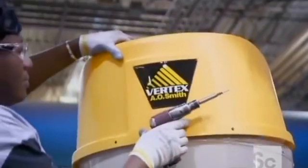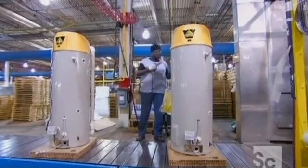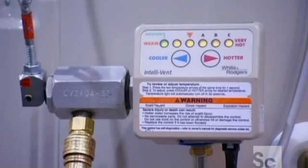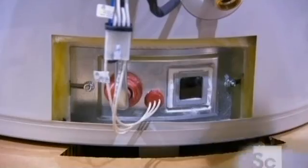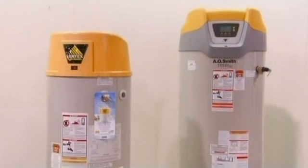The unit then gets a cosmetic cover that conceals the blower. Finally, a technician hooks up and tests each unit, following strict quality control standards which guarantee that the burner and all the fittings and connections are working properly. Only then is the unit ready for shipping. High-efficiency water heaters can deliver all the hot water you need and save you money while they're at it.